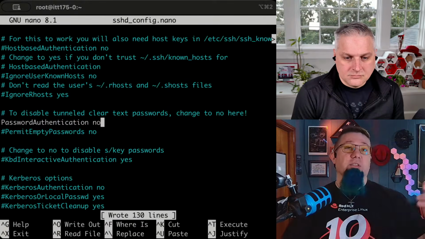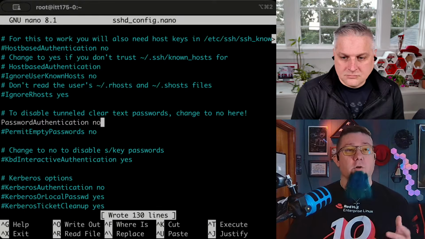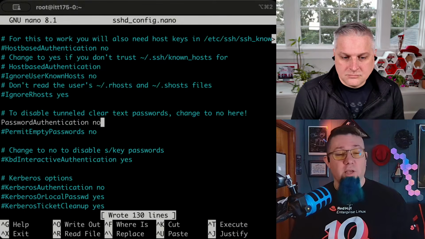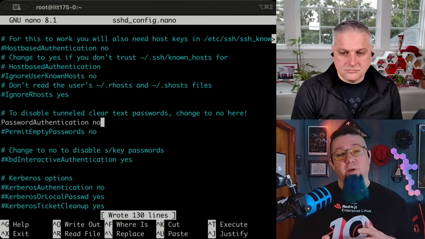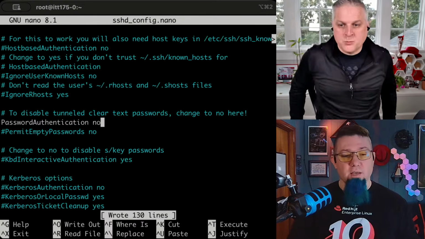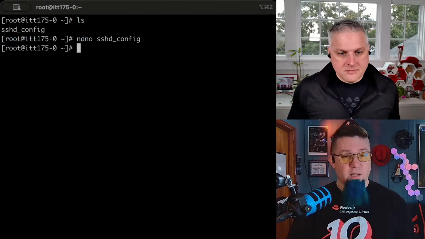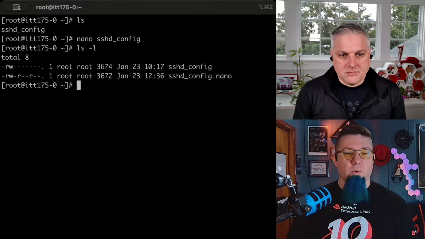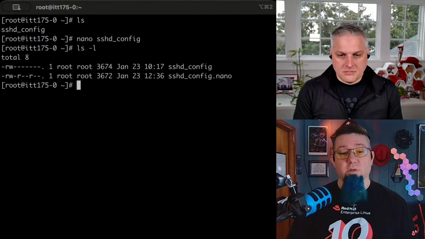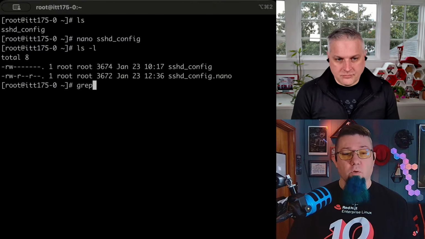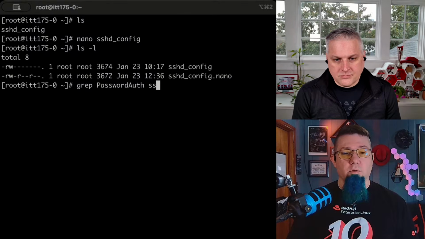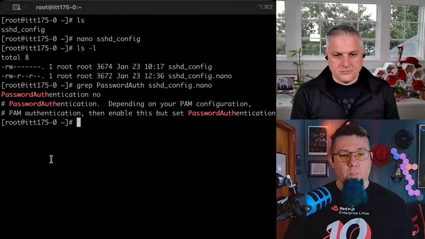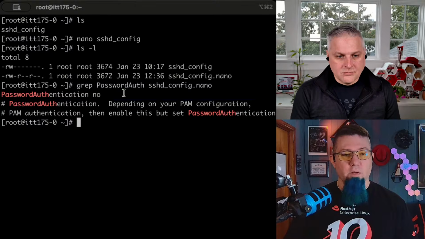Now, if I just hit Control X to quit, it also would have said, do you want to save the changes? And then I could have put in that file name there and told it yes, and it would have saved. Okay, now we're going to hit Control X. And it's going to quit without any kind of error because we've already saved our file. And you can see right there, we have sshd-config.nano. If I did a grep for no, you can see right there, PasswordAuthentication no, right? It saved it in the file.